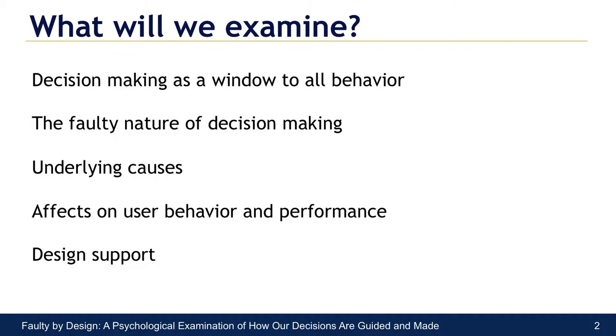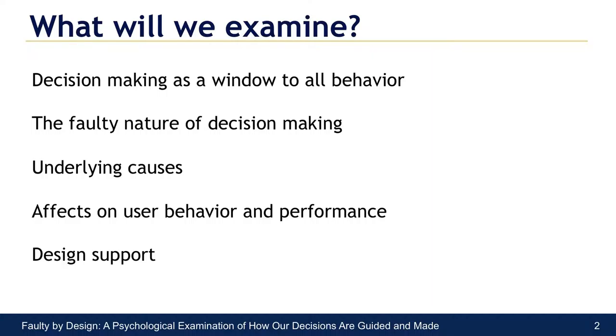So my interest in this topic has grown over the last 30 years working in this area with clients who constantly complain about the bad decisions that have been made by their users or by their customers. And often those bad decisions are classified as user errors. But when you study human decision making, you realize that bad decision making is fairly predictable when you look at humans and some of the limitations that we face.